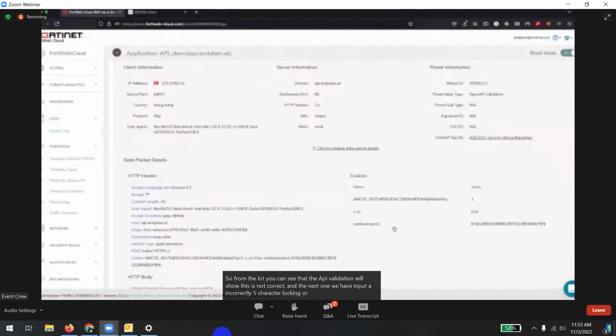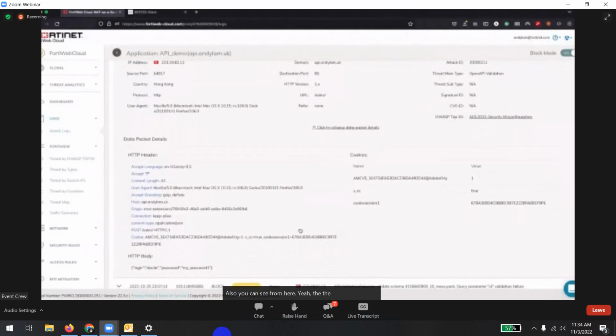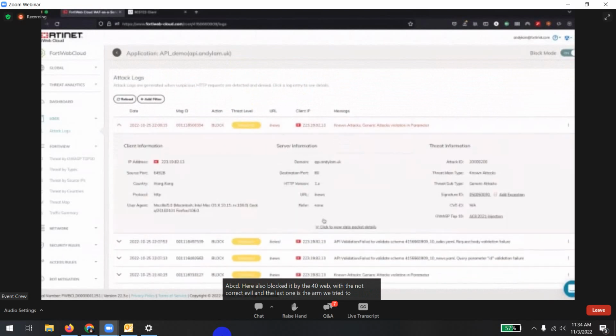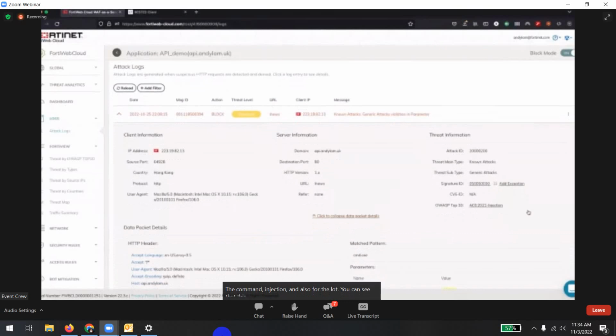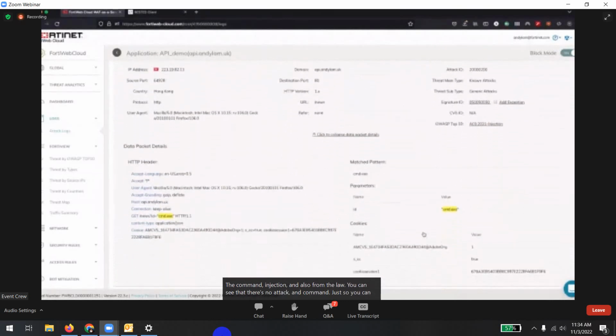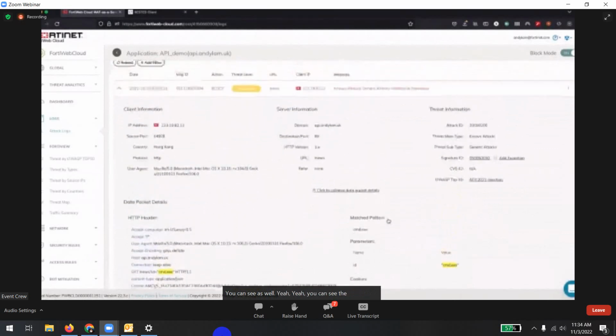Also, you can see the login ABCDE here, also blocked by FortiWeb as incorrect input. And the last one is where we tried to input the command injection, and from the log you can see the command injection here.